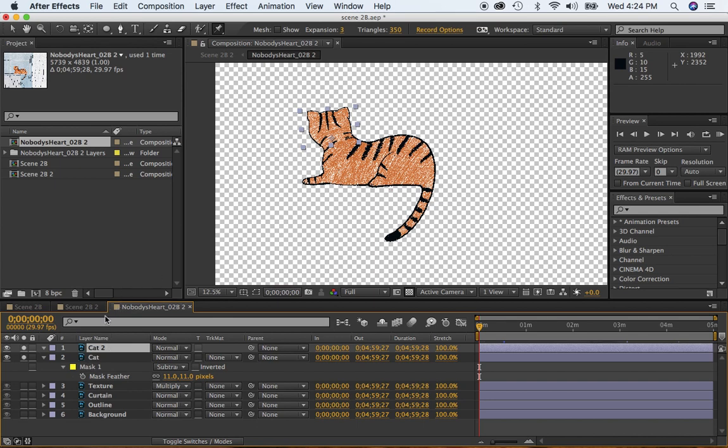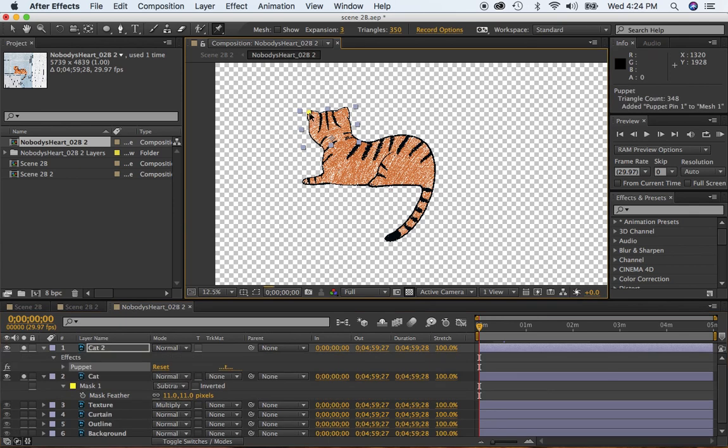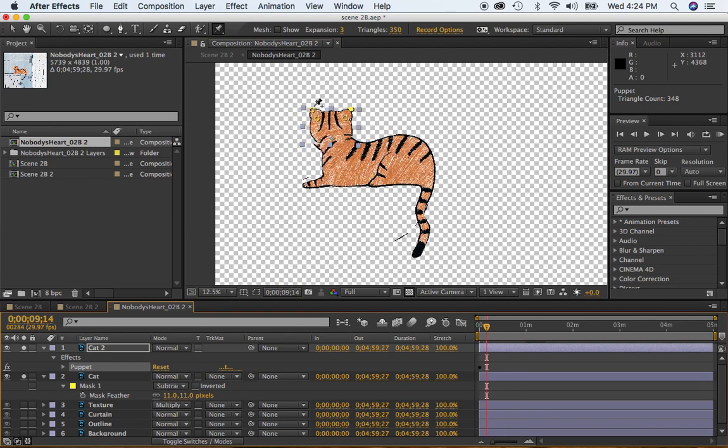So I'm at the beginning here, and this time I'm going to take the puppet tool and select a point really on the tip of the ear, and here right at the base, and I'm going to go straight to the next side and on the tip of the ear. Let's try this now. Move forward, and I'm going to try to move this point outside. Yeah, that works better.